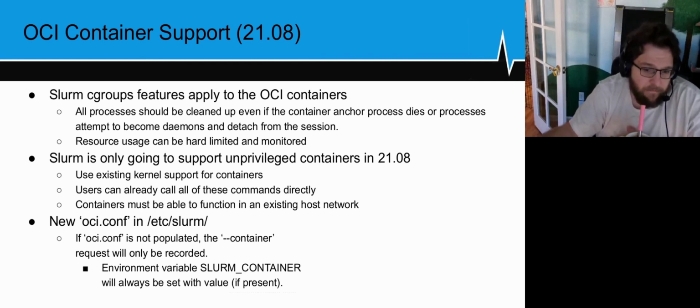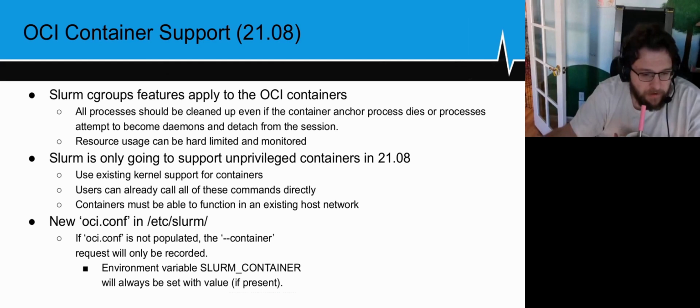In 21.8, we have no plans to do anything but unprivileged containers. RFEs are, of course, welcome. I have a hard time seeing why any site would actually need a privileged one in the near future, but I'm definitely open to input. Luckily enough, this is all thanks to new kernel features that were thrown in the kernel like 6 years ago or so, which everyone should be running now.